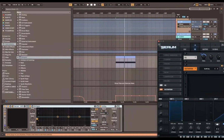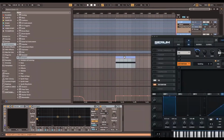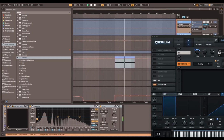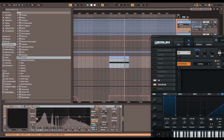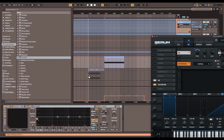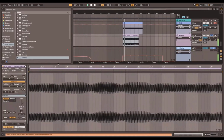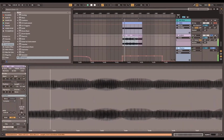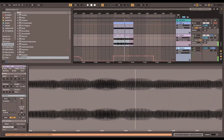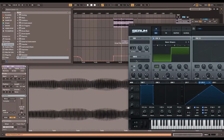So there's a couple of different ways you can actually kind of resample this. You can actually click this little guy right here, this drag export on Serum. The last thing you play, holding a C, right? You can actually take that, it will kind of record the thing that you did here, and you can drag it back into, take the warp off. Right, and you can continue to sample that by dragging this back into the noise oscillator if you want.